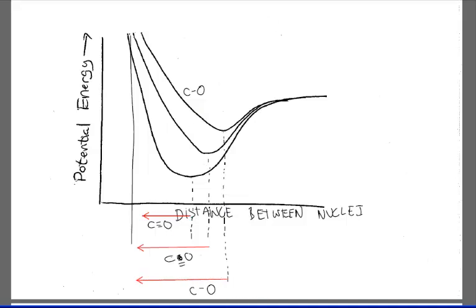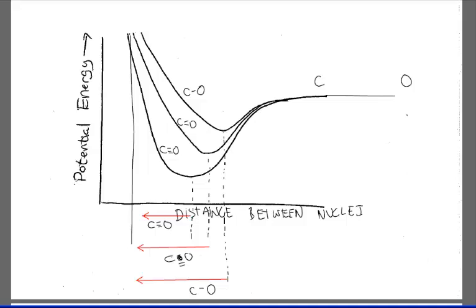Okay, so we can also label the curves up here. This one is a single bond, this one is the double bond, and this curve is the triple bond, and you can see that the bottom of the wells changes, and actually the depth of the well changes. The single bond is not as deep, it's not as strong of a bond as the double bond, and that's not as strong of a bond as the triple bond. But they all have the same place out here because they're all separate carbon and oxygen atoms out here. It doesn't matter what kind of bond they are. They're the same energy out here. But when they get to be bonding, it depends how many electrons are shared.